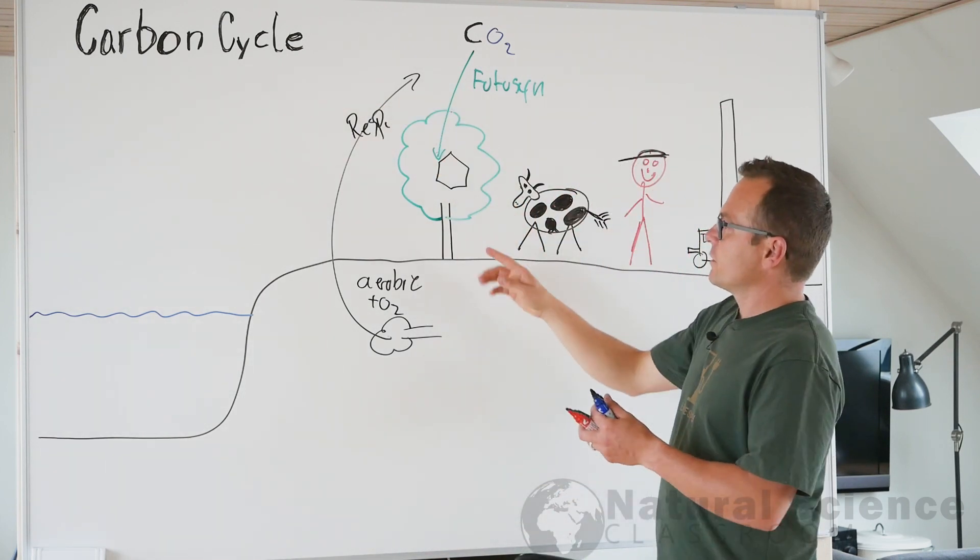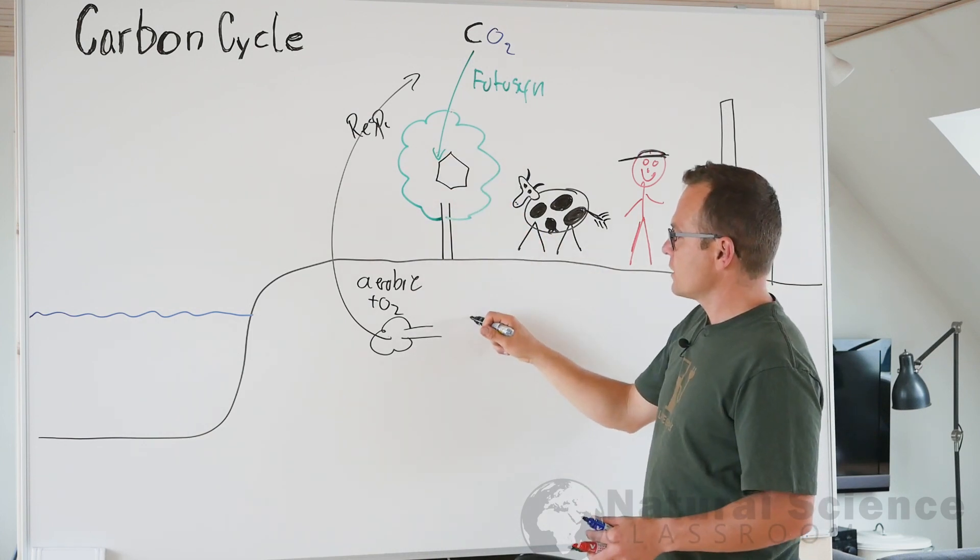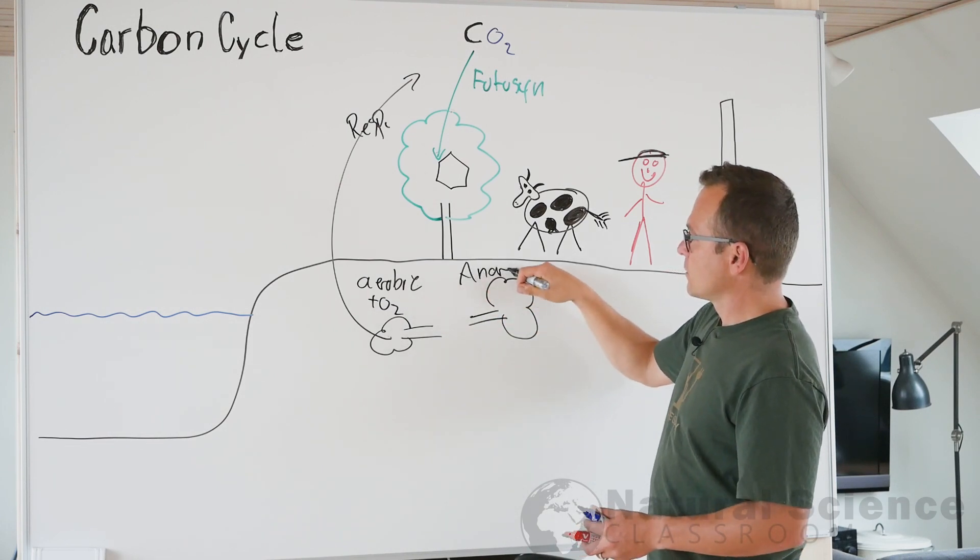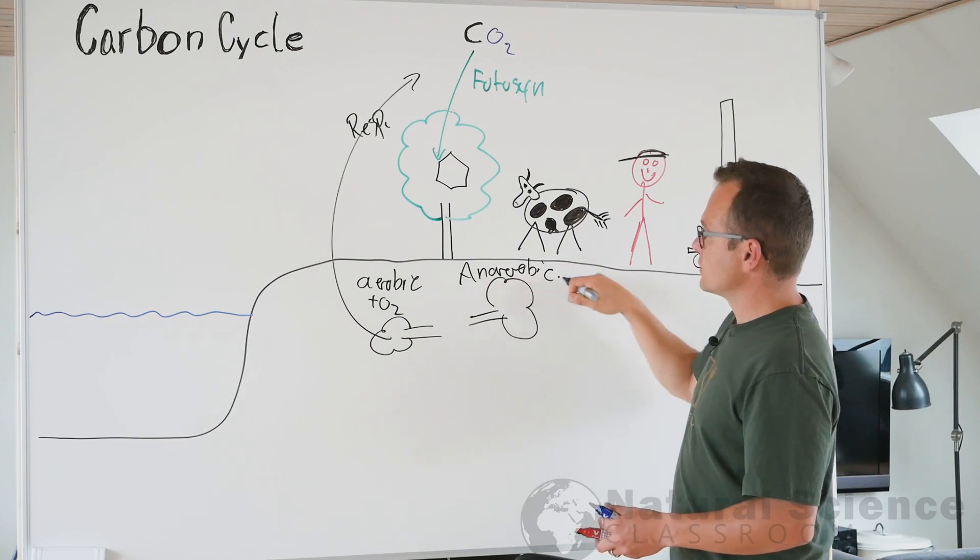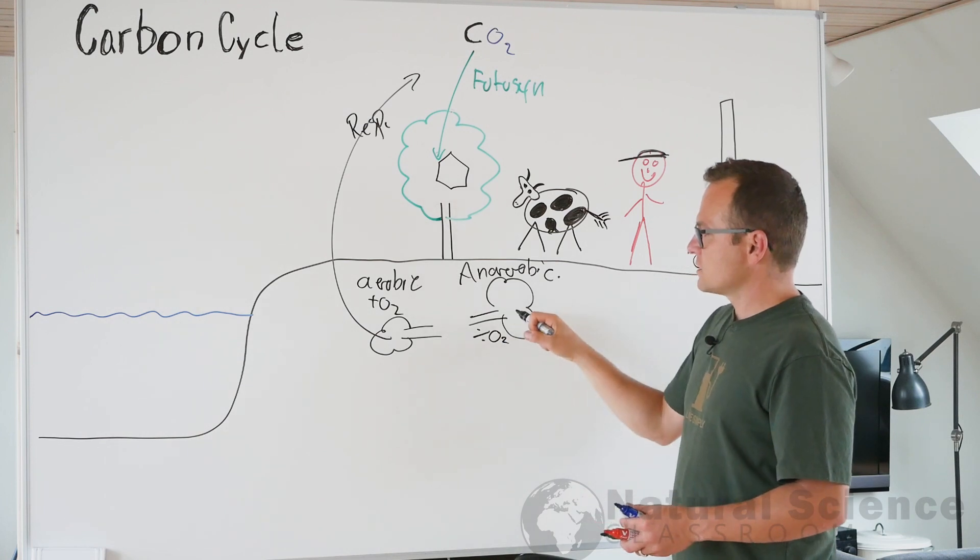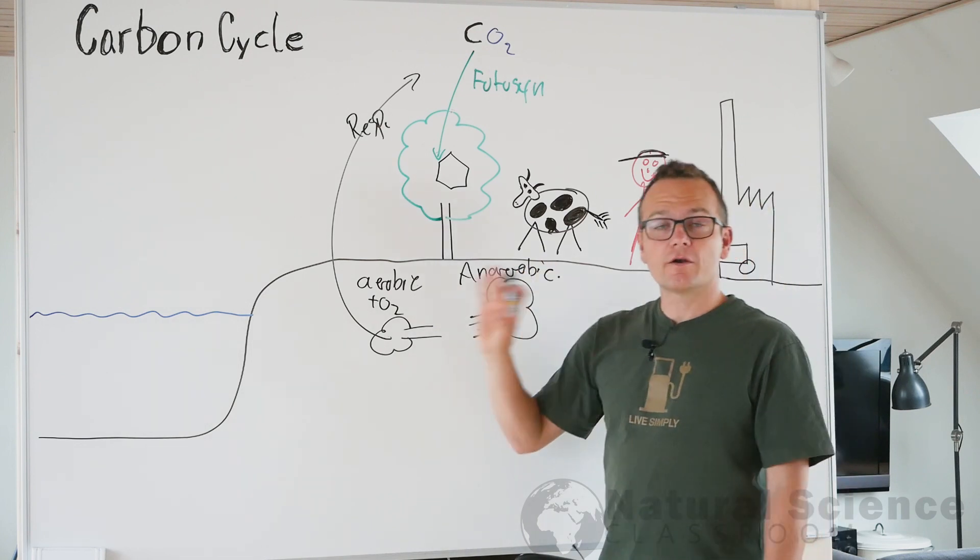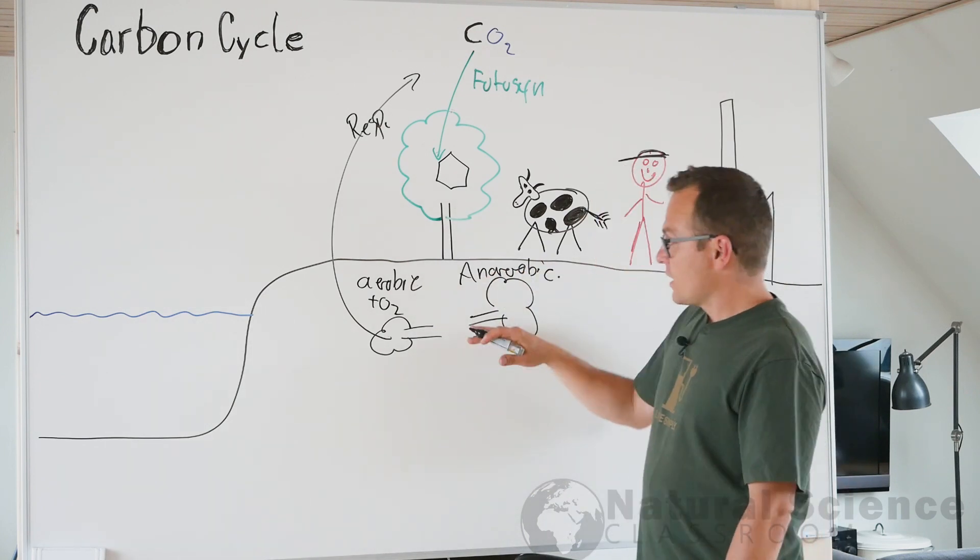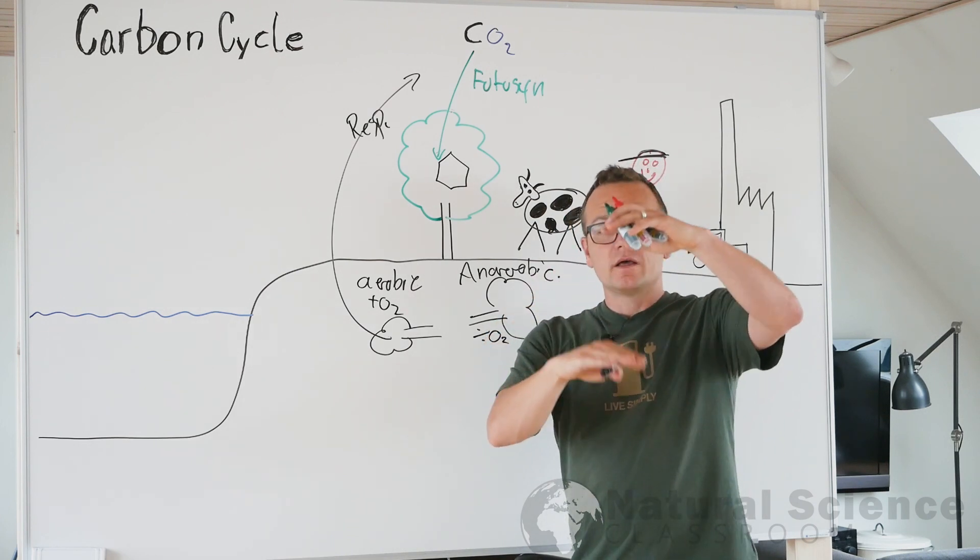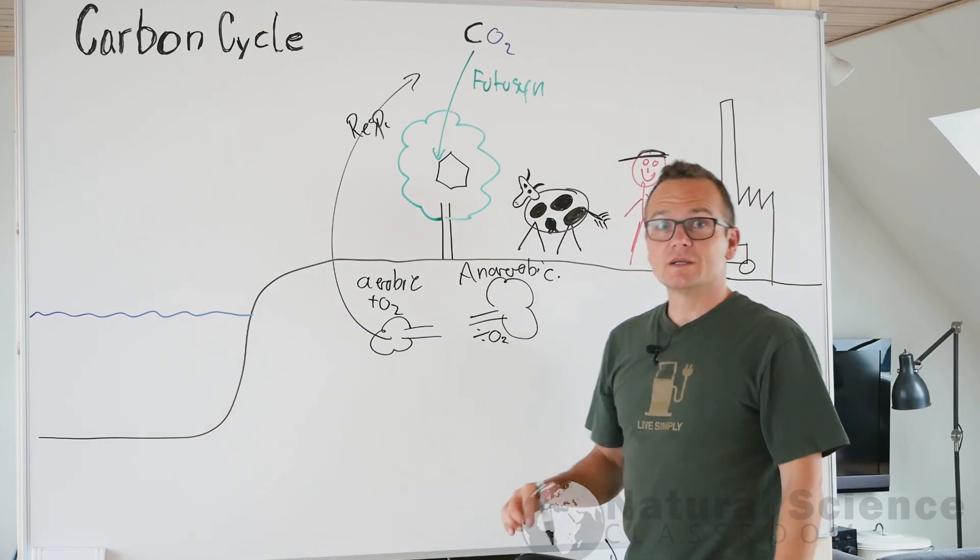The other circumstances in which organic matter could die was in anaerobic conditions. That means there is no oxygen present. That means the organic matter will not be decomposed. It can be stored on the ground for hundreds of thousands of years. If it gets buried under sediments like clay and sand and more organic matter, then it will be buried deeper and deeper.